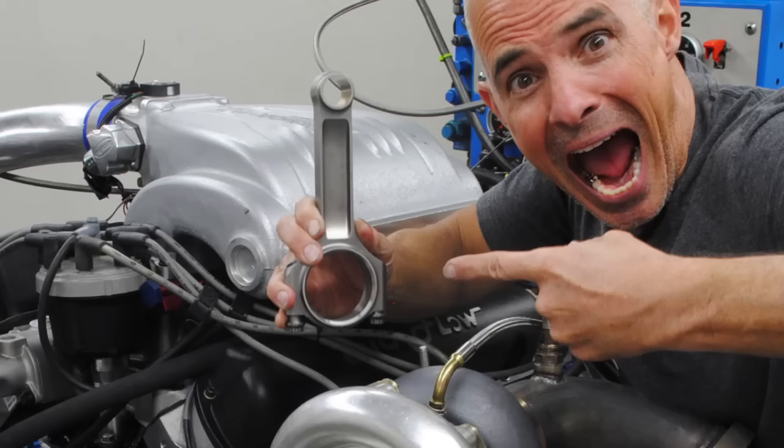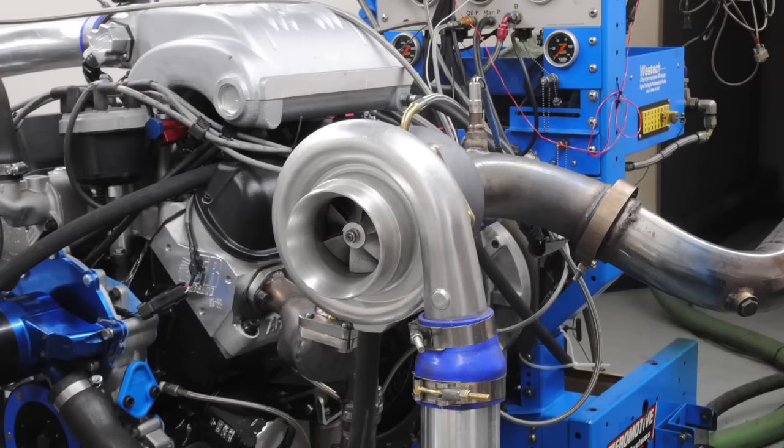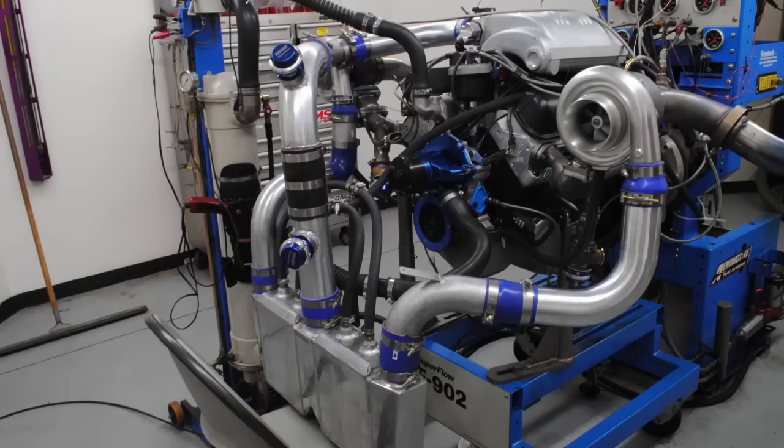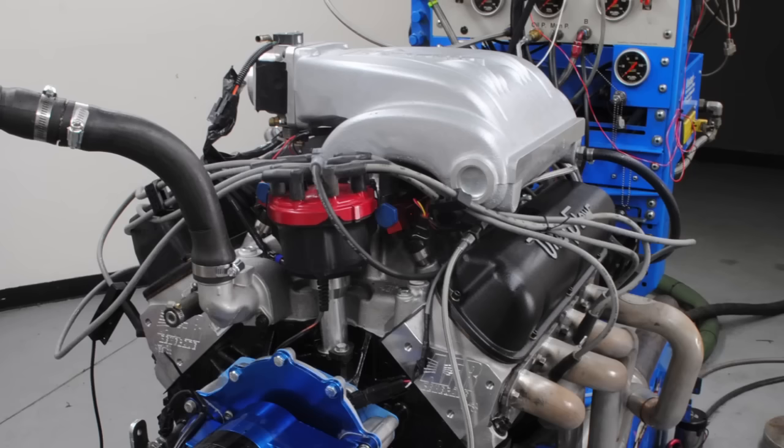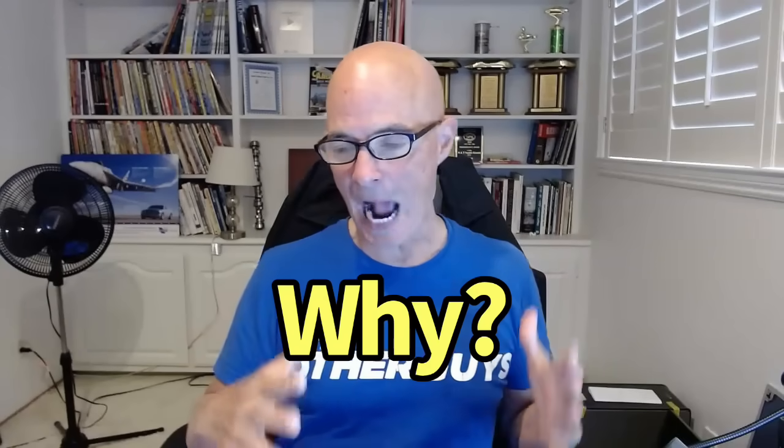Today, we're going to look back at the Big Bang 351 motors, where we take a junkyard bottom end, add ring gap to it, put heads cam and intake, and then add turbos and try to see how much power the stock bottom end will make. I did that with a 351 Windsor, and things didn't turn out very well. But what I want to do is look back, not really at the turbo stuff, but at the NA power output and compare it to another junkyard 351 that we ran with similar kinds of upgrades that made a lot more power. So any kind of boost we add just makes more power.